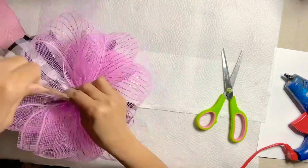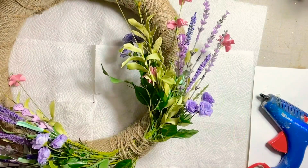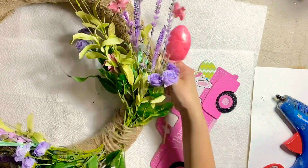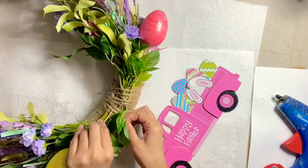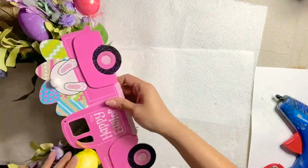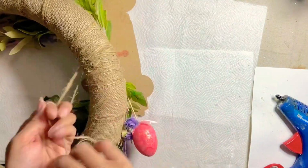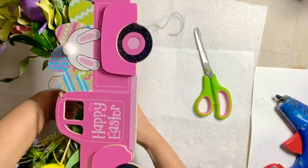It is looking so cute. And now we are taking this cute little truck that says Happy Easter. We're taking some eggs that are on some craft sticks, and we're adding that to the mixture. But we pulled off this cute little Happy Easter truck from another sign, and we wanted to add it here because we just thought it would be perfect for this wreath. As you can see, there was a little hole in the truck, and we're just going to use our twine and tie it to the wreath. So that worked out perfectly, and it just looks so adorable with the eggs in the truck. This is definitely Easter ready. This is what I call Easter perfection.